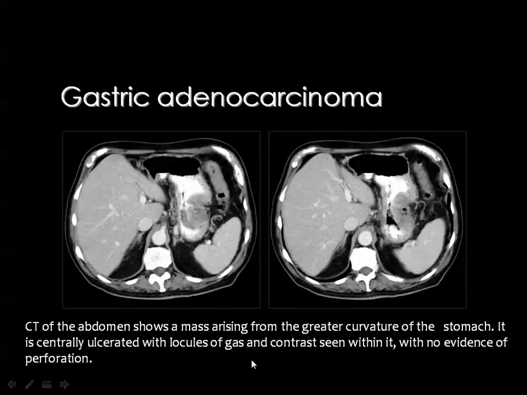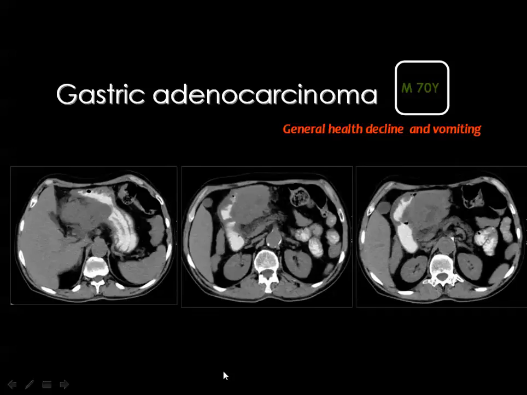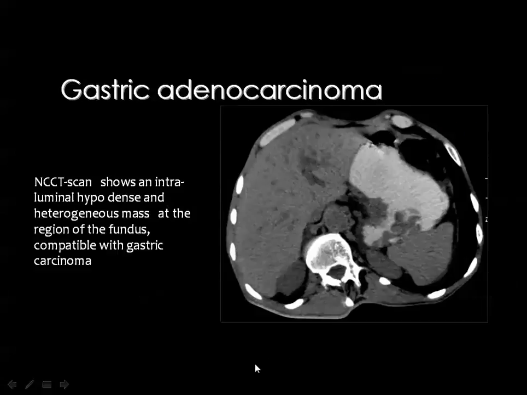Then this is the remaining part of the exam, and you can see the invasion of the wall of the stomach, and you see the irregularity of the tumor surface as well as the irregularity of the gastric wall. And this is another example of gastric adenocarcinoma infiltrating the region of the pyloric canal. This is the gastric fundus, as you know, and this is the mass of the tumor, and it has extended into the proximal part of the duodenum, as you can see in these images.